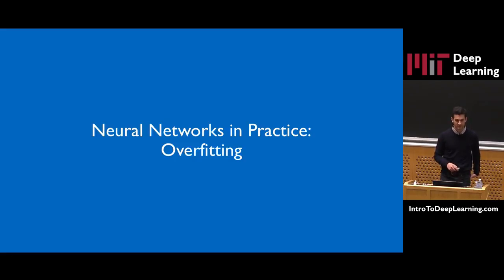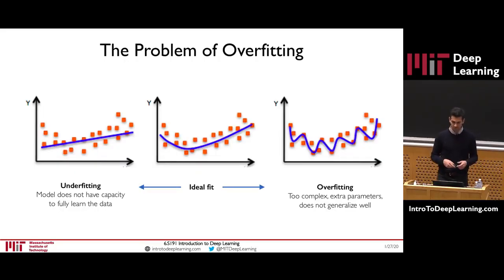Now, the last topic I want to address is that of overfitting. This is also known as the problem of generalization in machine learning. And it's actually not unique to just deep learning, but is a fundamental problem of all of machine learning. Now, ideally, in machine learning, we want a model that will approximate or estimate our data, or accurately describes our data.